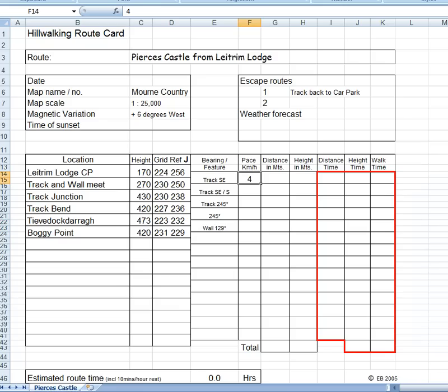We can then fill in the pace at which we feel we will walk. So this is quite a good track. We'll walk at 4 km/h for these sections. However, the ground is very boggy here, so therefore we'll slow the pace down to 3 km/h. Then we start to fill in our distance in metres as determined from the map and the scale of the map. So the first section from Leitrim Lodge car park to where the track and wall meet is 1100 metres. The next section 1250. The track bend is 400. To Tív Dara is 600 metres, and to Boggy Point is 1 kilometre.